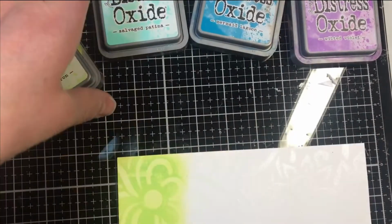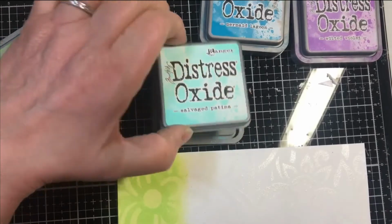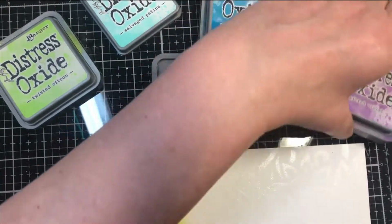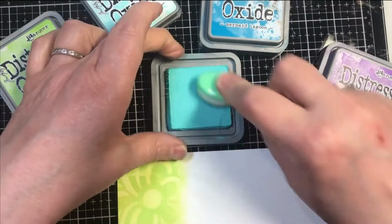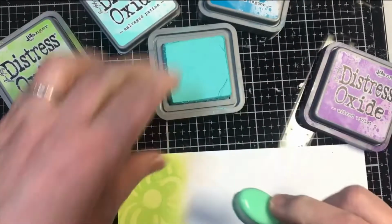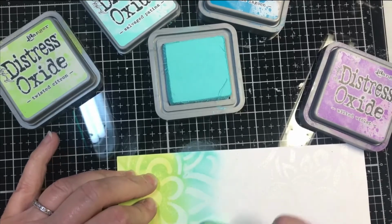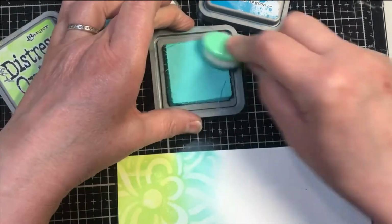Then I'm going to do the Salvage Patina next. I hate the reflections of my legs. So a little Salvage Patina. And the rest of these I'm just going to go really fast. I'm going to put it on fast time. You don't really need to watch me do these in real time.